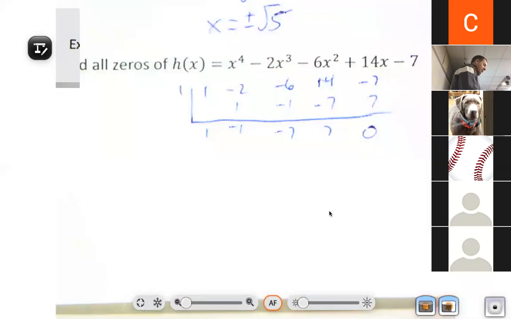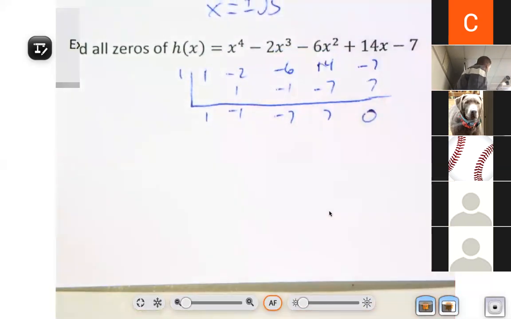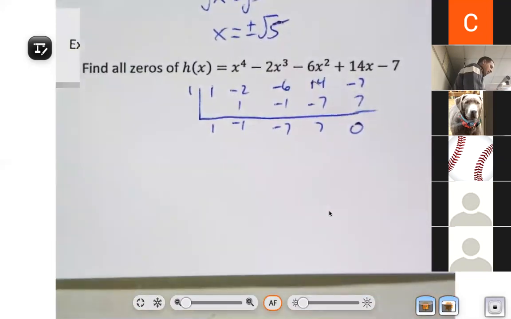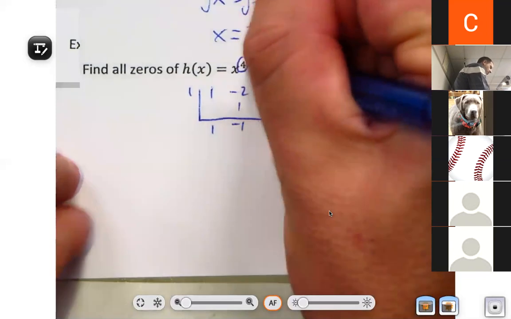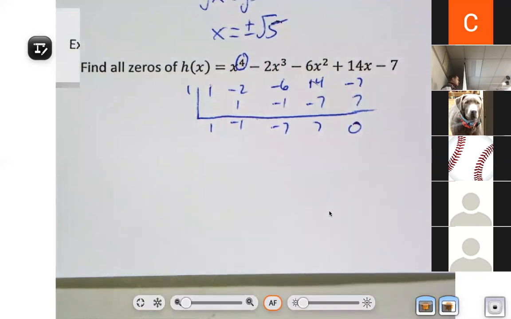I've said that this number, this leading power, tells you the maximum number of solutions you can have. While that's true, it actually does tell you the number of solutions that you have. It's just sometimes you get the same solution multiple times. Like 1 is a solution, and then 1 is also a solution again. So in this problem, there's going to be 3 answers, but we only have to list one time.